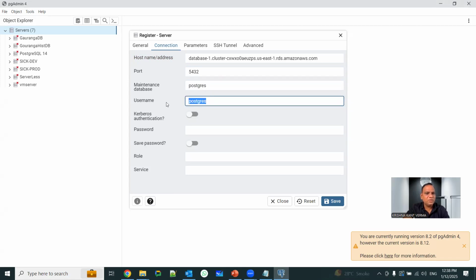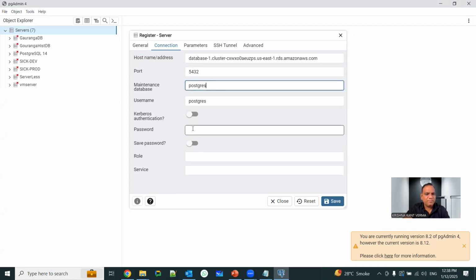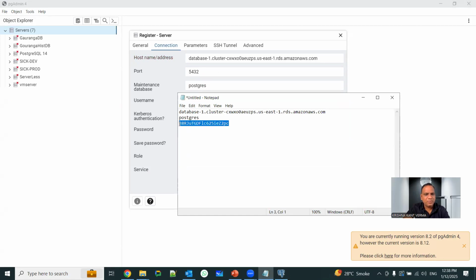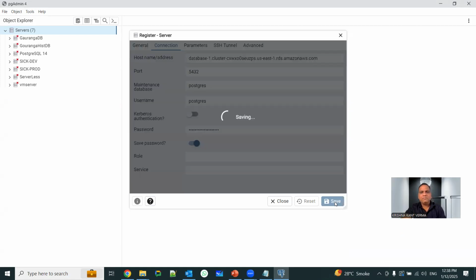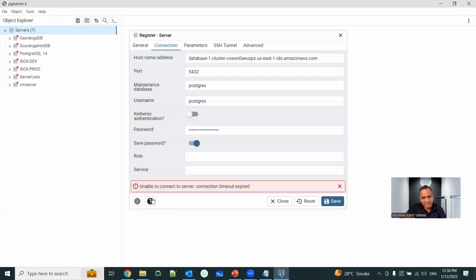The username is this one. Maintenance DB, let it be the default, postgres itself. And the password, we will put the password here. Let us save the password and try to connect. Let's see what happens. It is not connecting: unable to connect to the server, timeout expired.